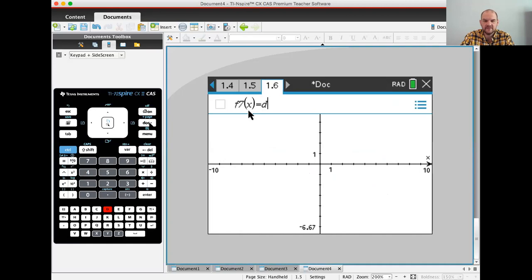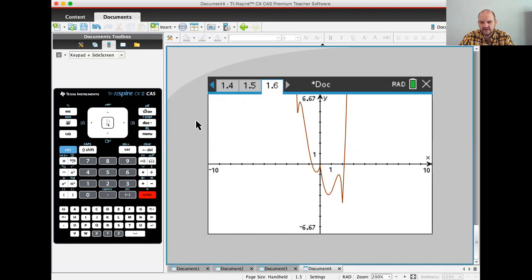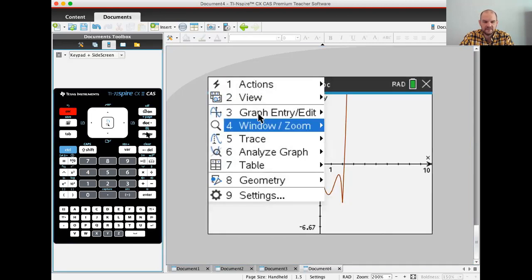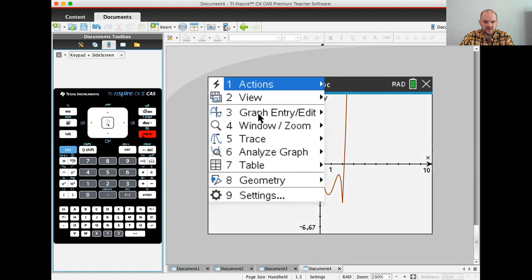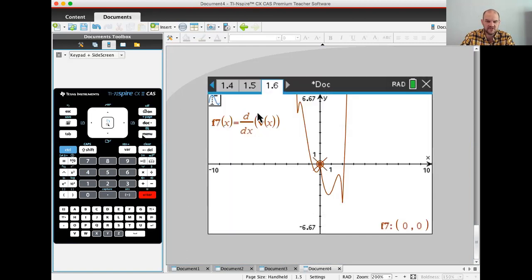I don't know what's happening there. Let me graph the derivative of v of x with respect to x. And then let me find, I'm just going to trace, right? Because on this graph, if I trace to 1, negative 2 point, oof, what is happening there? I don't have an explanation for that. I have to think about that. It's not a trig thing, right? Because there's no trig involved. This is actually negative 2.693.